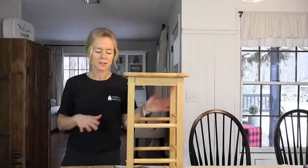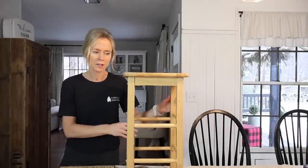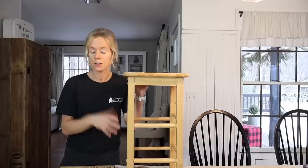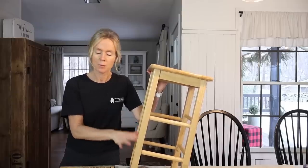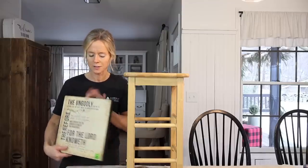I feel like this piece is a little bit too tall and narrow and straight to my eyes. I don't know what it is. It almost seems like it could topple over, being that the legs aren't tapered. So I think to solve that, I'm actually going to turn it into two little stools or plant stands, maybe cut the legs off around here, and then add another top to my bottom part. And I think my top is actually going to be one of my signs here. We'll see how it looks, at least.